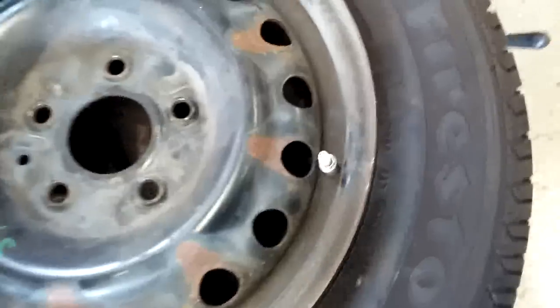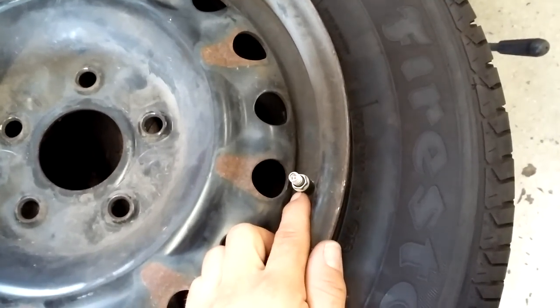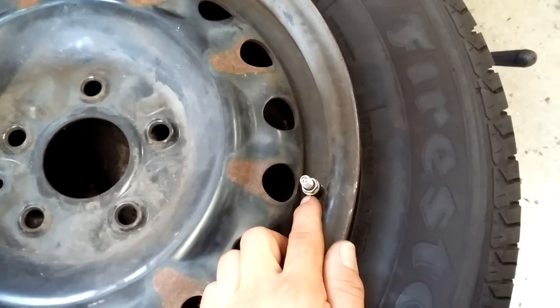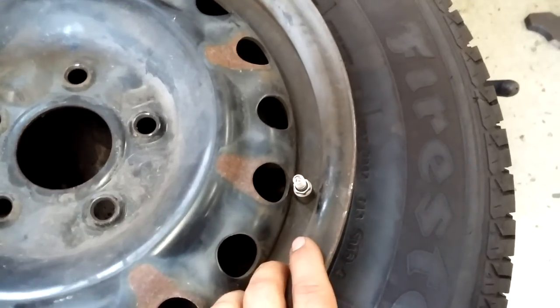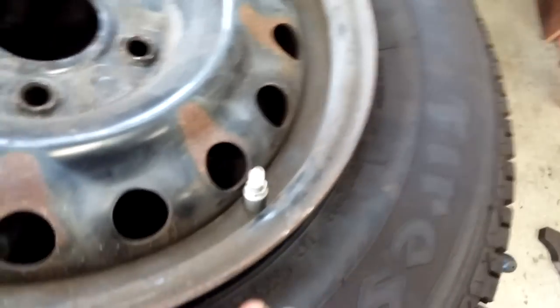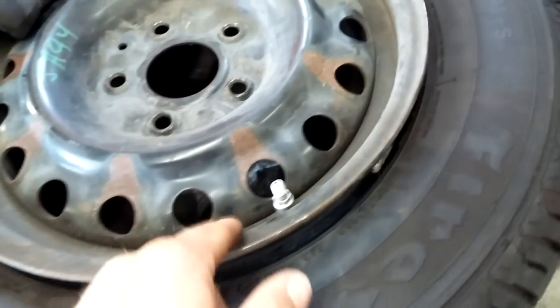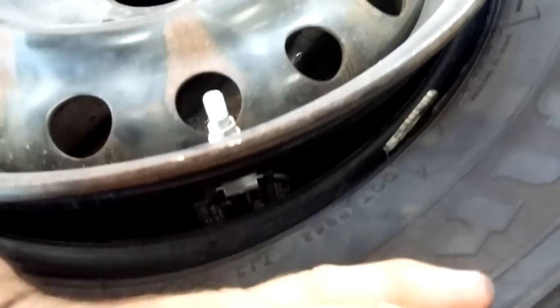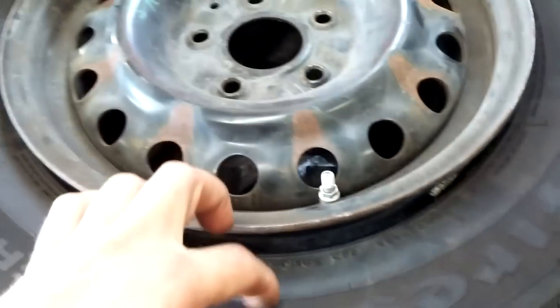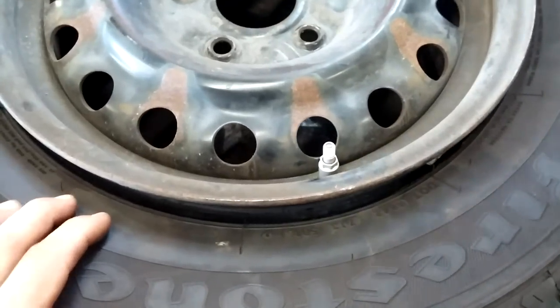So there it is, all installed. Be careful — this nut is going to be tight only to 8 Nm, which is very little. Don't use anything bigger than a quarter-inch drive. I don't take the tire off; I just cut off the old stem and press down here and squeeze it in. It works. If you have a low-profile tire on an aluminum rim, you might need to take the tire off.